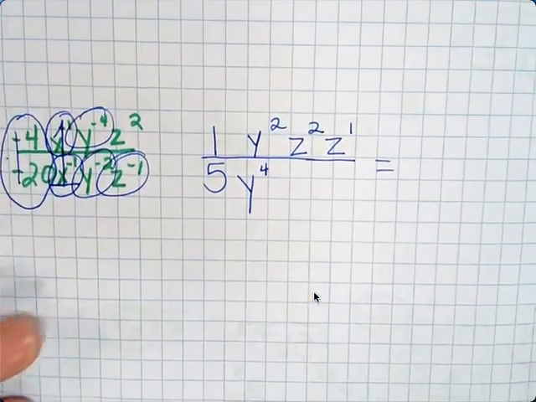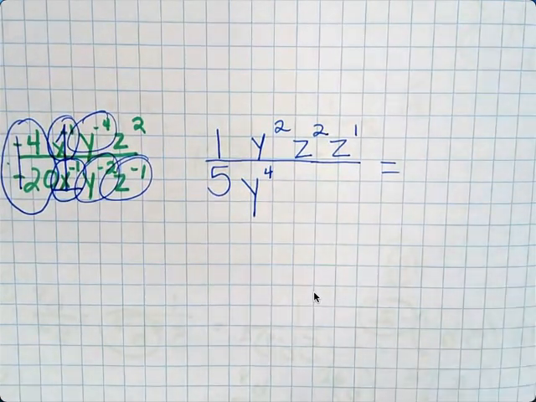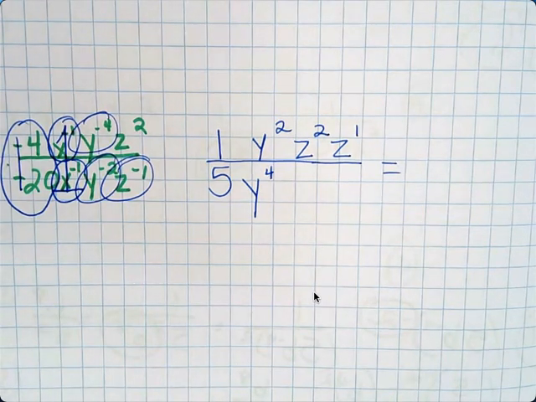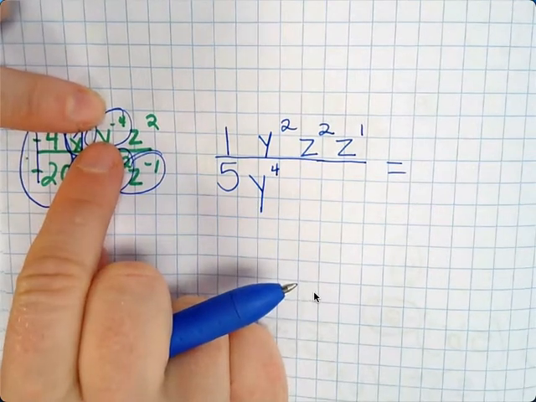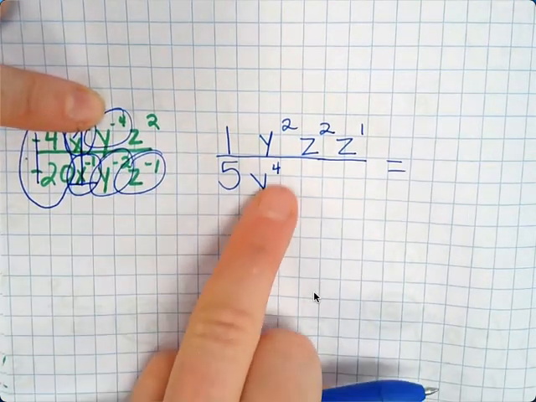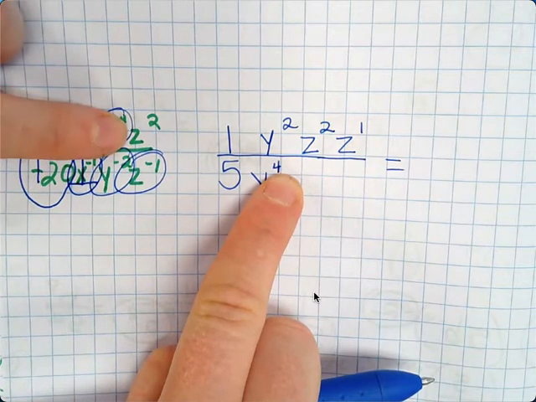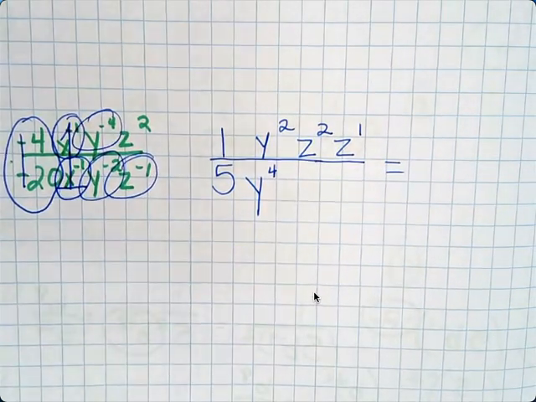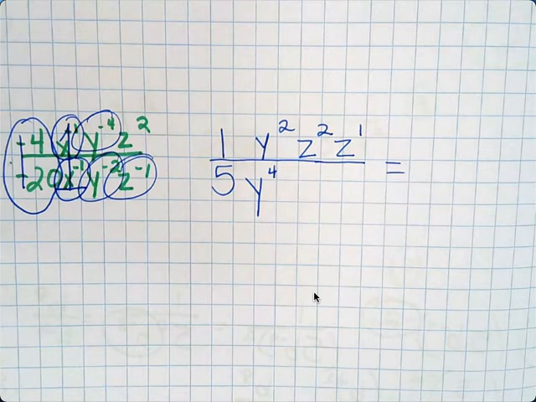How do you know where to put them? Why do you flop them? Anytime you have a negative exponent, if it's on the bottom, you take it to the top. If the negative exponent is the term that's on the top, see how this is on the top? I'm taking it to the bottom to make it positive. What if you have a positive one? It stays the same. So the terms with positive exponents will stay just like they are.